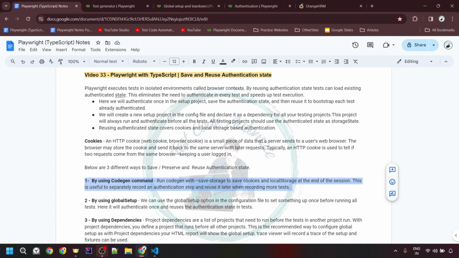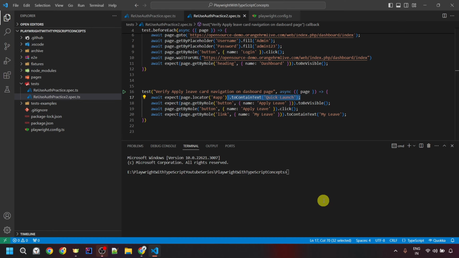So to save the authentication state through the first way, you need to give a command. And what is the command? The command would be npx playwright codegen. We have already used this command in my previous video when we learned how to use this codegen tool for recording. If you have not watched that video, I would recommend you watch it.